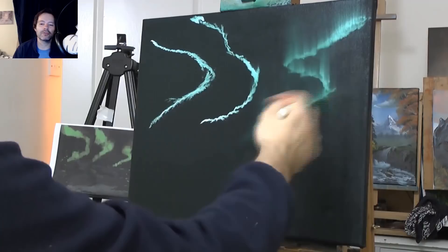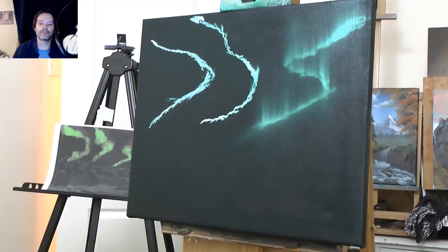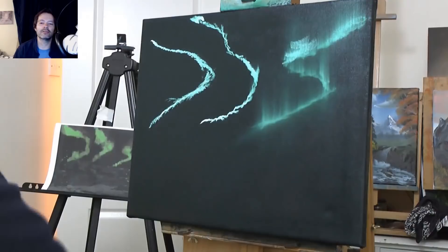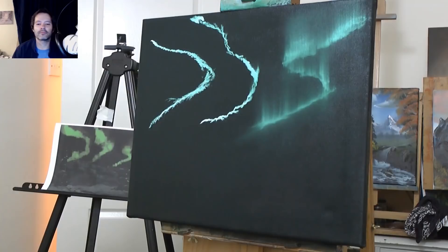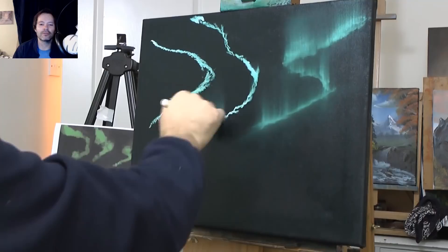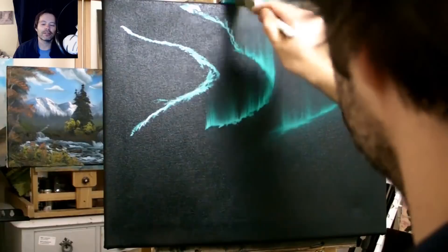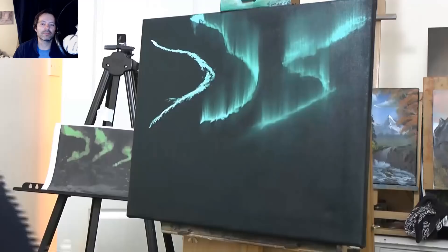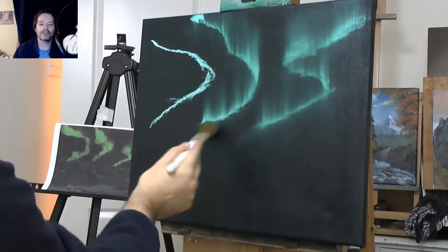So just going up and down, up and down. Some areas I felt needed to be a bit stronger, so I just grabbed some more paint, a bit more white, and then just pulled that up as well. It's a nice fun technique. I know we're not all interested in selling paintings but these do well. So just pull them straight up. And what I sometimes do is scrub or tap the base part just underneath to clean it up a bit.